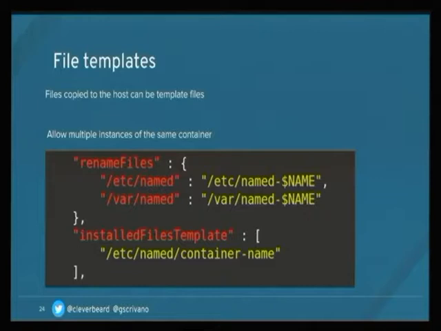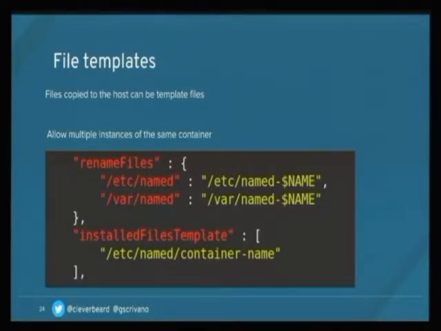As I was saying, the configuration files present for system containers are template files. We allow some basic customization at installation time. And the same mechanism is allowed for files that are copied to the host. So if you build your system container using this feature, you can allow, for example, to customize the file that is copied to the host. And so you can use a single command to copy the file, process it through the templating mechanism, and copy it to the host.